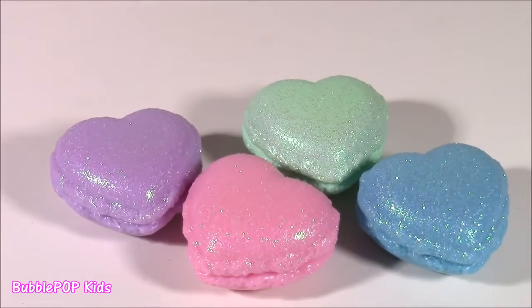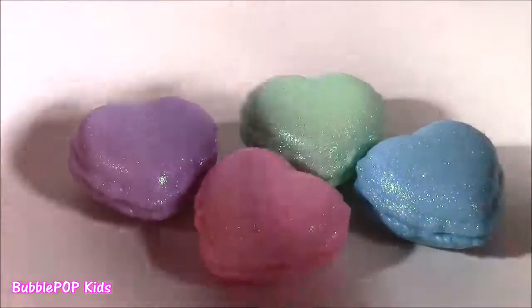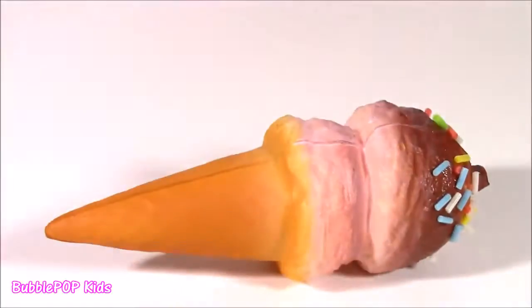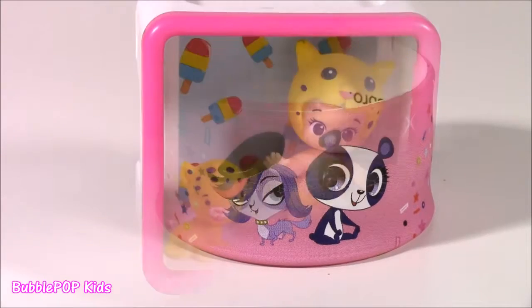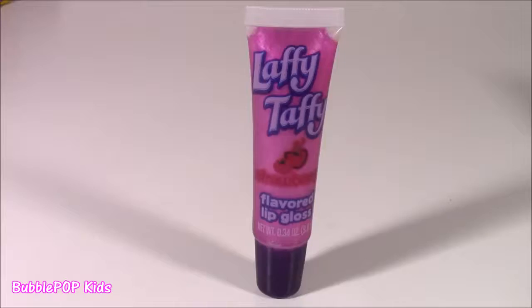Well, I think it's time to pack everything up in our gorgeous flip-flop box. Before we do that, let's take a quick look at all the things we got. So, we got these sparkly macaroon lip glosses, some num-nums, Chupa Chup lip balm, this chocolatey-scented ice cream squishy, MLP eraser, ooh, can't forget the LPS slap band bracelet, the Twozie pair, Push Pop nail set, and last but not least, the Laffy Taffy lip gloss.